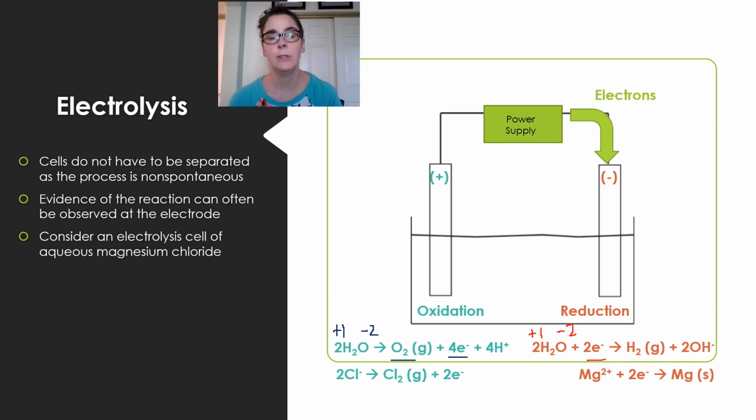So that's why we have to have the 2 H2O. Out of those 4 hydrogens that we have there, 2 of them will be reduced to H2 gas. And then the other 2 that are left are going to retain that +1 charge and stay combined with oxygen to make hydroxide ion. So 2 hydrogens reduced to H2, 2 hydrogens staying combined with that oxygen to form our hydroxide ion. Okay, so these reactions are competing in every single electrolysis cell that we build in lab. They're all going to be competing, with the anion for oxidation and the cation for reduction. So you'll have 4 that you can write out for each electrolysis cell.